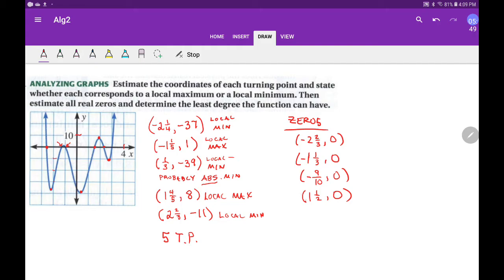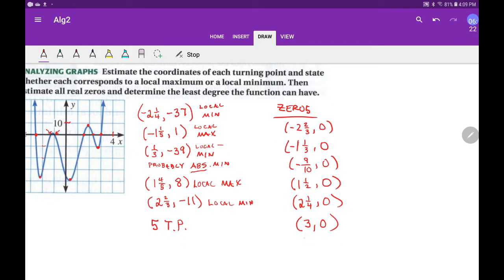We will say 2 1/4. And so there we go. We get 5? No, 6 zeros, my apologies. I was going to leave this one out. Does that hit the line? For all my estimates, let's just say that hits the line: 3, 0. Why was I going to leave out the nicest one? 1, 2, 3, 4, 5, 6. Okay, I have 6 zeros.